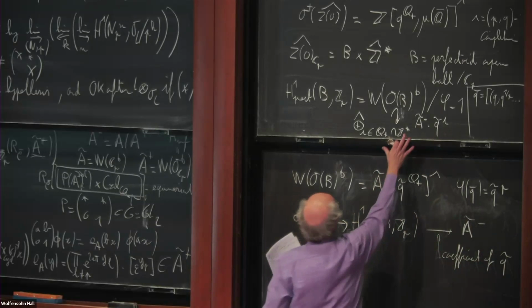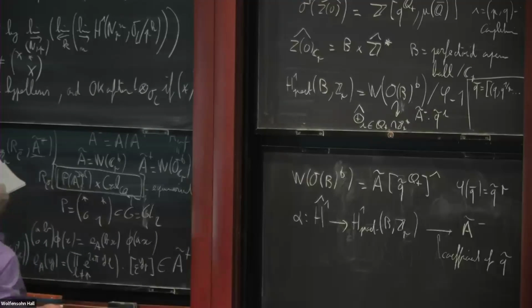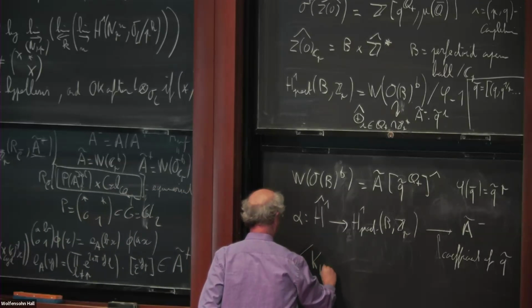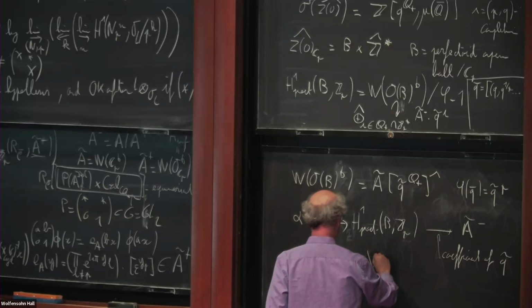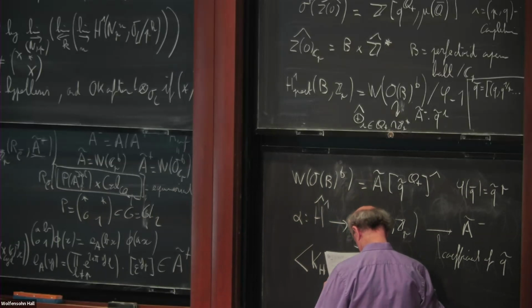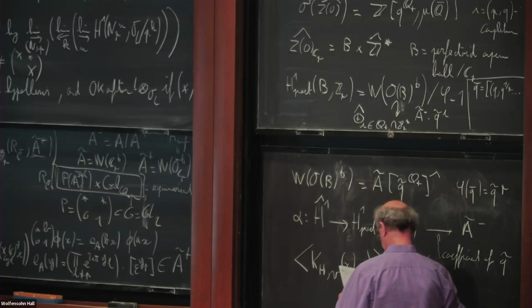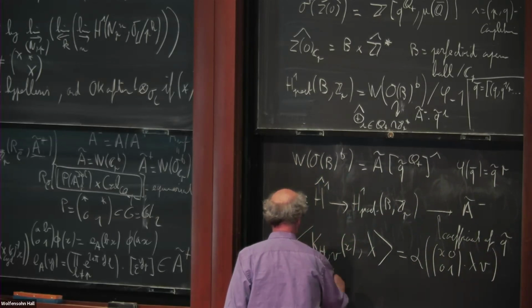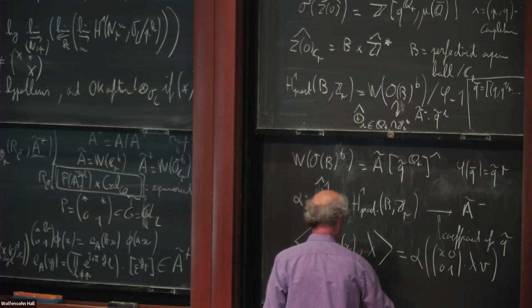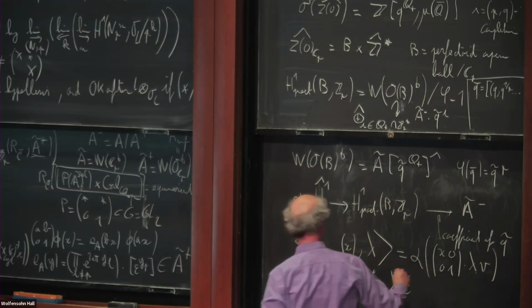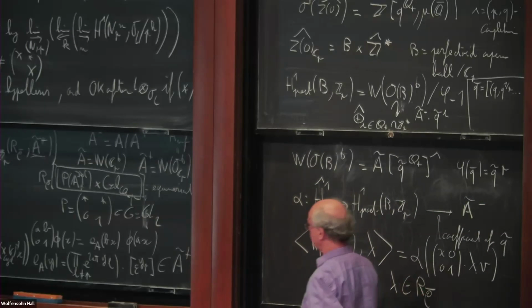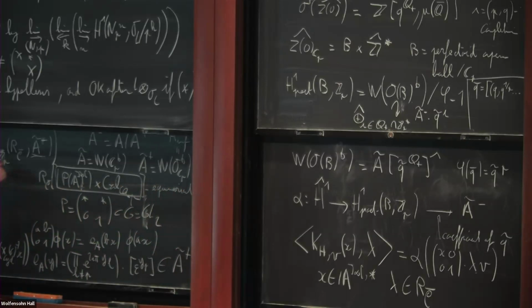And now the model, so how do you build a function with values in this? Well, you just do the following. So you define K_H of vector v on x applied to some element lambda to be alpha of (x 0; 0 1) applied to lambda v. So here x is in A infinity star, and this lambda here is in R rho bar. Okay, so in this way, I define a function on A infinity star with values in the dual of R rho bar.